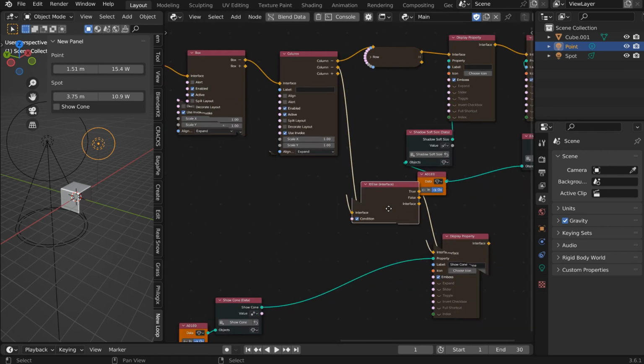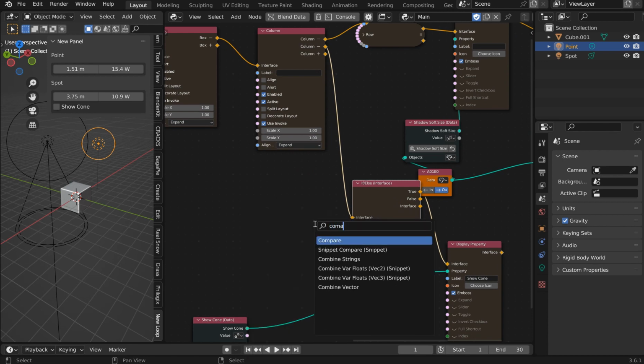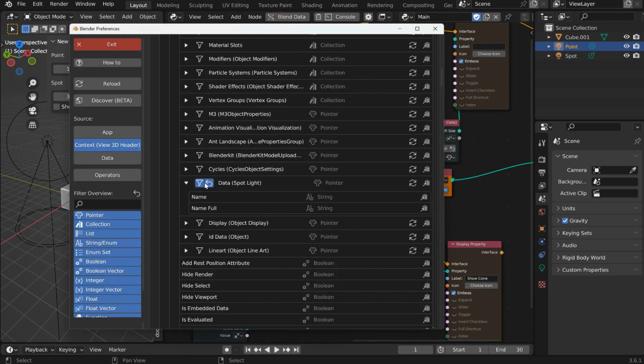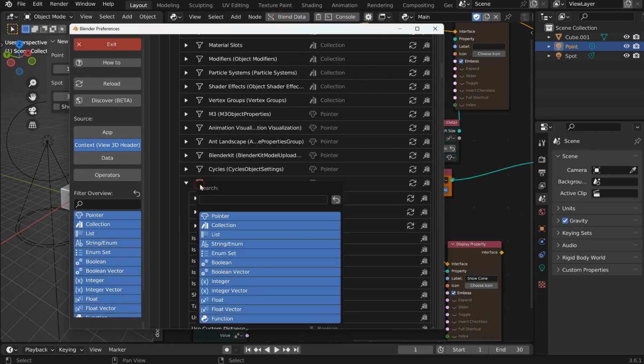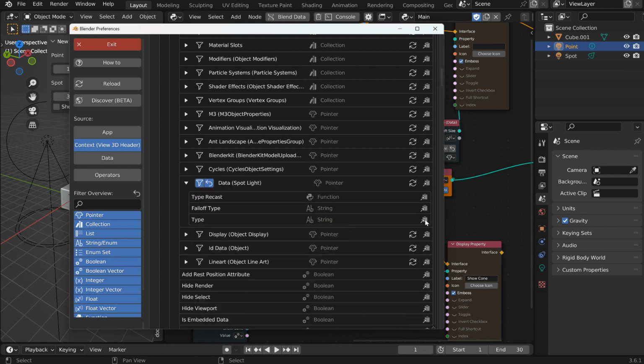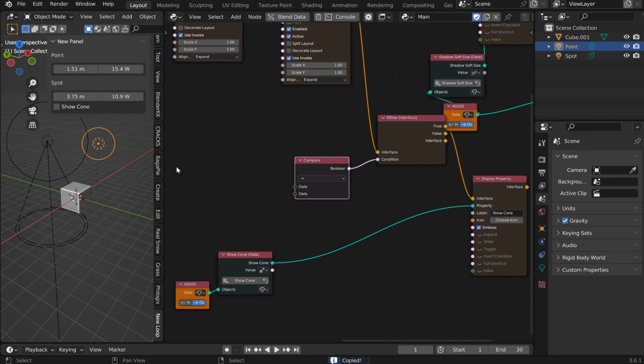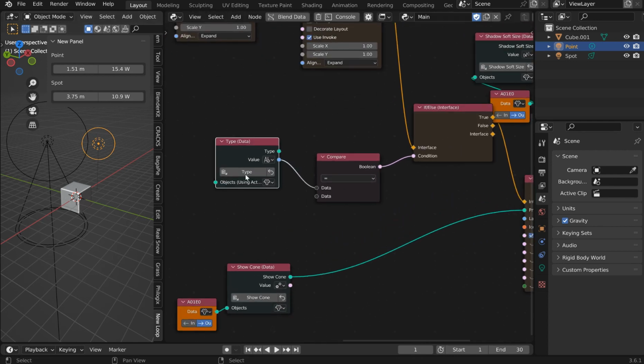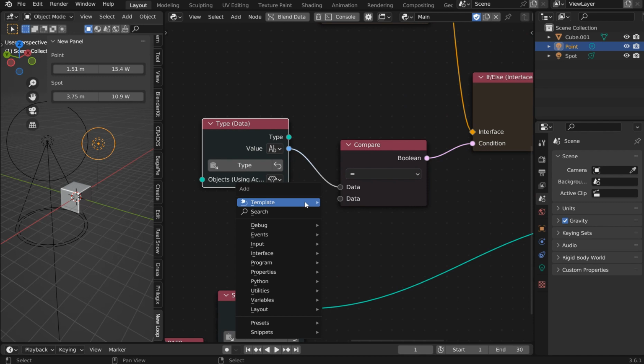But I will throw the check in here just to make sure that's right as far as code goes. Then I'll come back to Data Spotlight, clear that search, grab the type, copy it out, Shift V it in. Let's make active property. And now it's not going to show anything until we're done putting this code in.